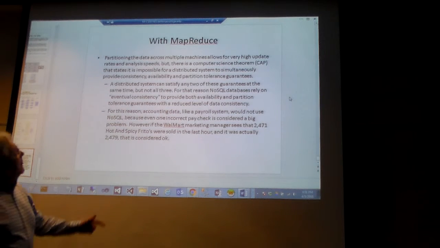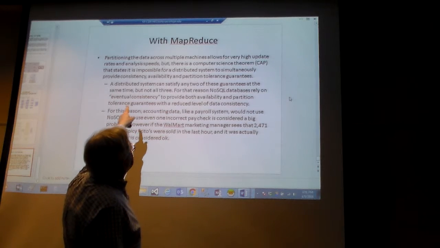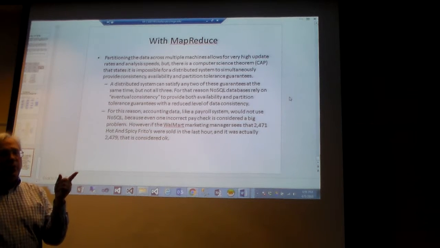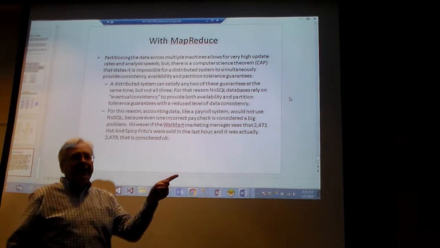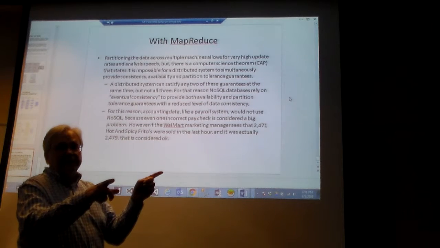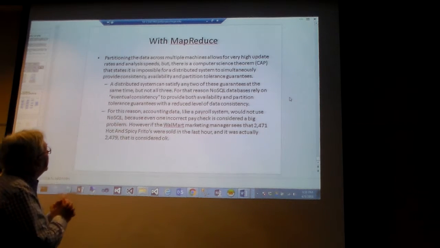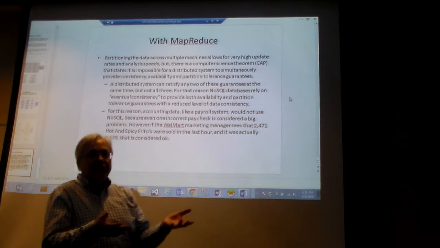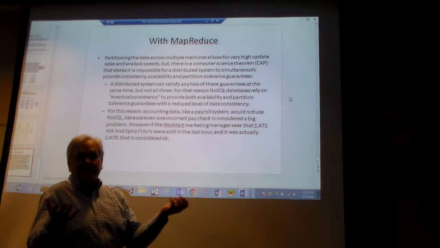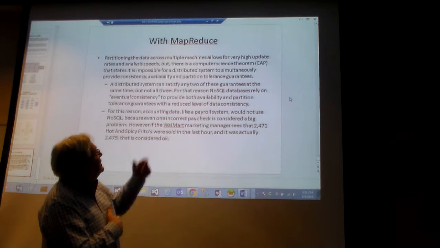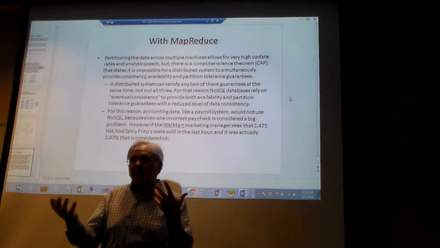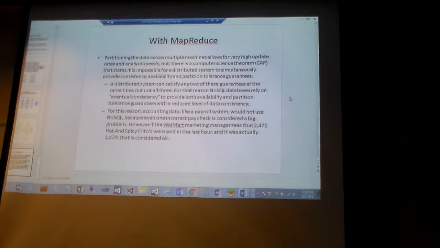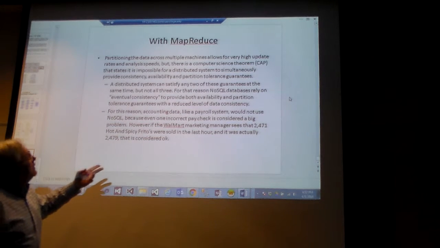And so the three pieces are consistency. If you ask the system at any given instant, will you always get the same answer? Well, no, because you might have gotten it from node A, and node A hasn't updated node B yet. So you might get a slightly stale version of the data. Availability is a problem. Well, what if machine A goes down? Half your data's gone. Now you only have data from machine B. And partition is another nasty thing. If they can't talk to each other, this one's updating and this one's updating, and they can't keep each other in sync. So it's a problem.